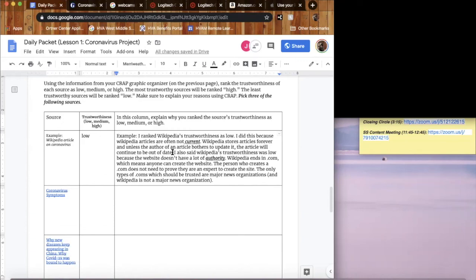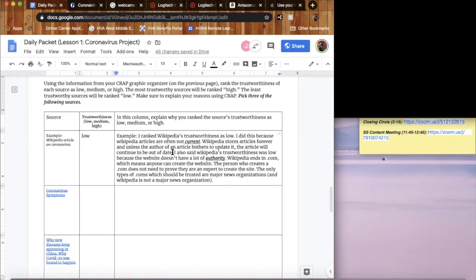I also said Wikipedia's trustworthiness was low because the website doesn't have a lot of authority. Wikipedia ends in .com, which means anyone can create the website. The person who creates a .com does not need to prove they are an expert to create the site. The only types of .coms which should be trusted are major news organizations, and Wikipedia is not a major news organization.